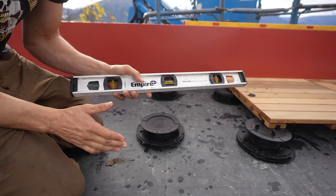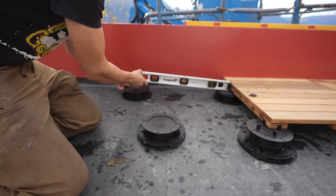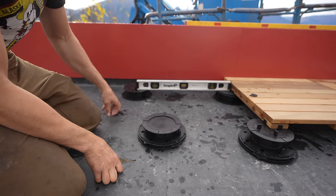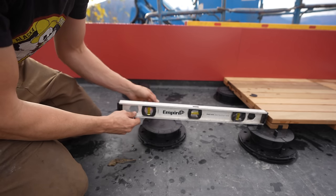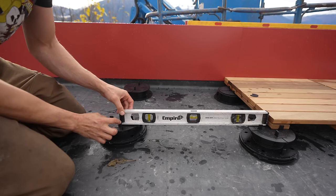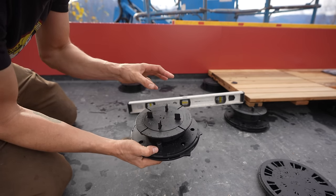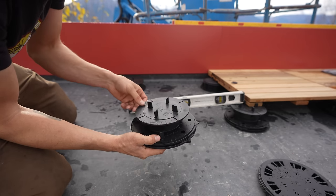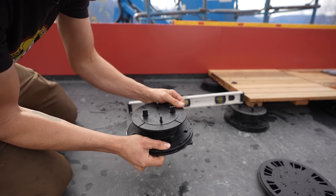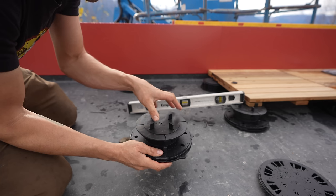If you have a two-foot level, it's a really quick way to do this. Take the two-foot level, put it against the wood, and slide the back pedestal over to pretty much the center where the tab is — that's two feet, and the planks are two feet. One thing you'll notice is when adjusting the pedestals, once you get to maximum height it's going to start making a ratcheting sound and won't really allow you to go further. Make sure not to go past the maximum — it's a little tricky when there's weight on it, it's harder to feel and hear, so pay close attention.